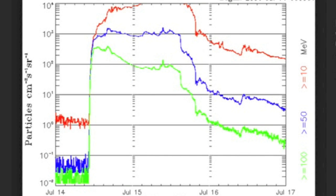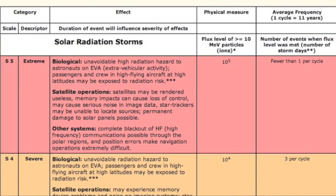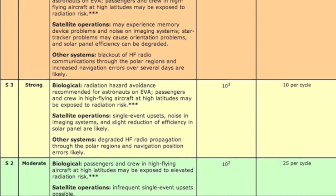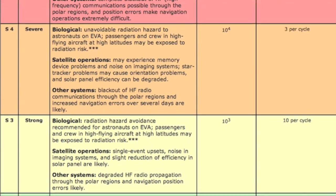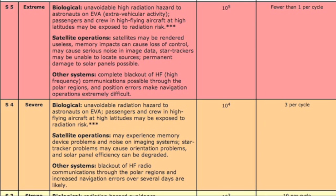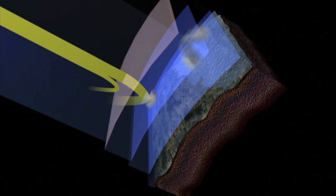It's important to know that no person has ever been directly harmed by a space radiation storm. These events range on a scale from S-1 up to S-5, with S-5 being the strongest, where satellites and spacecraft are under significant threat, along with some airline passengers. Those events are extraordinarily rare, and to be in danger on the ground would require an event off the charts, like an S-6 storm like humans have never seen.